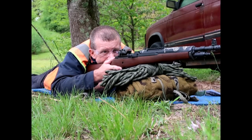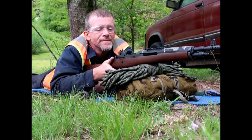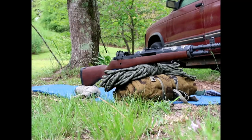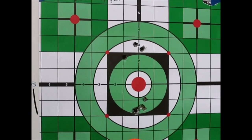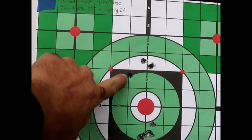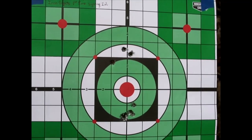More shot, damn it. And that's the last shot. Chamber's open. Damn, that's purty. Purty, purty, purty. Always gotta have that one flyer. Okay, we got one right here in the black, and then we got these two there a little high, so we need to go down 1 click, I think, and we will call that good.